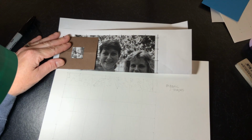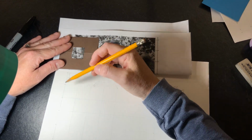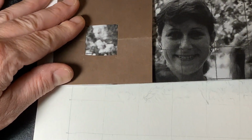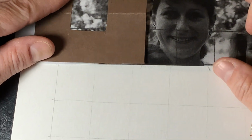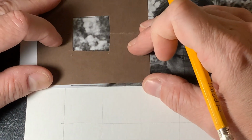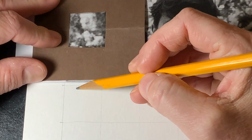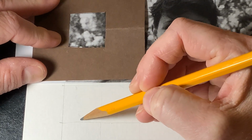If I'm focusing on that area, all I'm doing is kind of writing down in my square the images that I see. I'm gonna zoom in a bit so you guys can see a little better. So what I see in this little area, it's trees in the background. So it's gonna have kind of organic shapes. It's in the background, so it looks a little bit like a scribble.